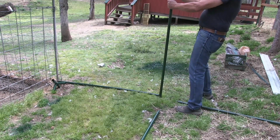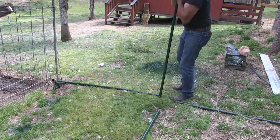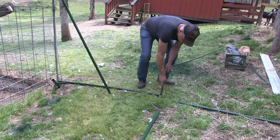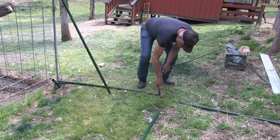But I got this pole out. It's going to go, eyeball it, it's going to go right there. Now, if my ground's too hard, here's a homestead hack. Just get a hose and soften the soil. Let it run for a while.